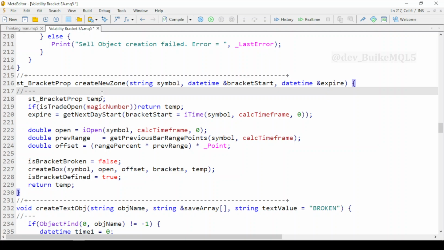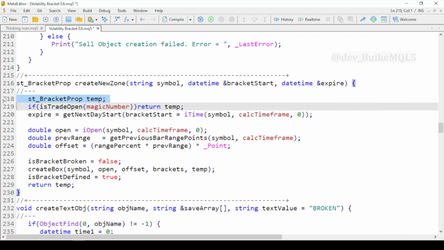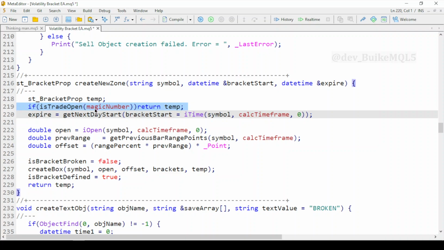On line 218, we create an object of the structure. Here we ensure that there is no trade open. If there's a trade open with the magic number passed as the argument, we return this structure empty. We return an empty structure.